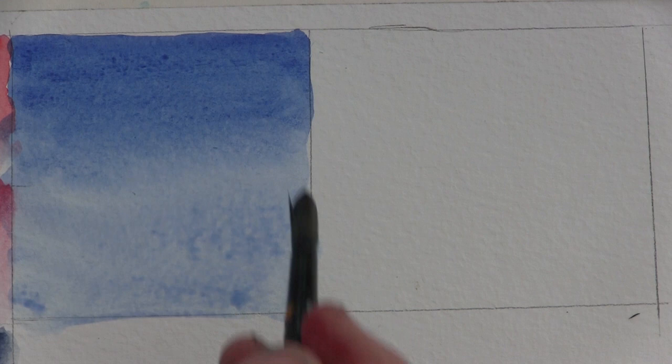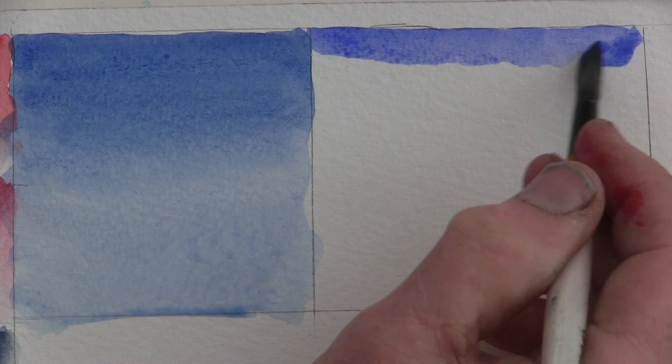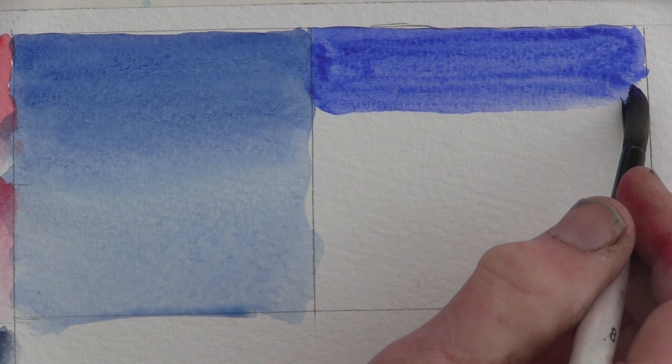Now let's see if the granulating really works. Start with a lovely strong, I prefer the granulating personally. Here we go then, lovely ultramarine blue, and I think it's a slightly nicer blue actually. And this should, even on this paper, granulate slightly. We should get a lovely texture going in just a moment. Let's really get it plastered on there. Then we'll graduate it down. This is called a graduated wash. A variegated wash is one where it changes colour as it comes down.